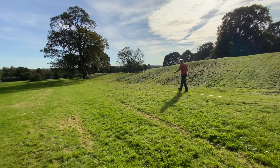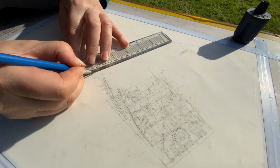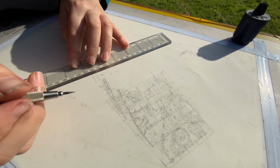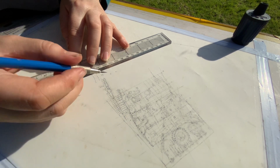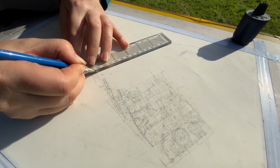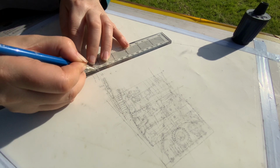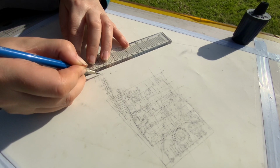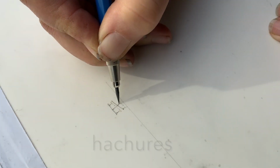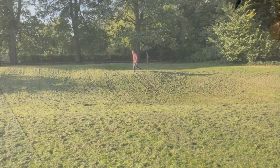The person on the drawing board then marks each of these tops and bottoms with a tiny dash along the offset line, slightly longer for tops, barely more than a dot for bottoms. Once a series of them have been plotted, the marks can be joined together with a hand-drawn line, like a dot-to-dot drawing, but with smooth curves that reflect the fluid form of the earthwork. Later, hashes can be added to show the strength of the different slopes.